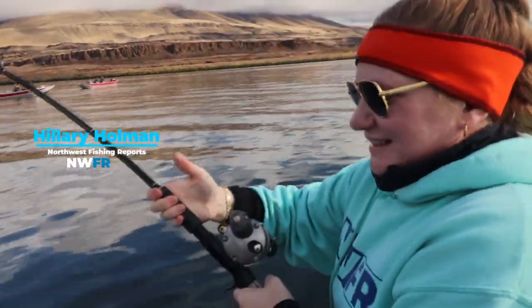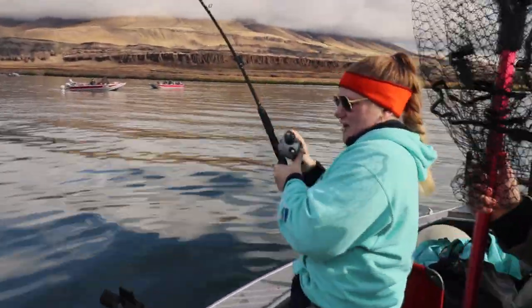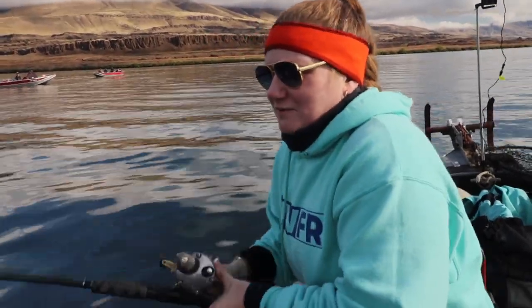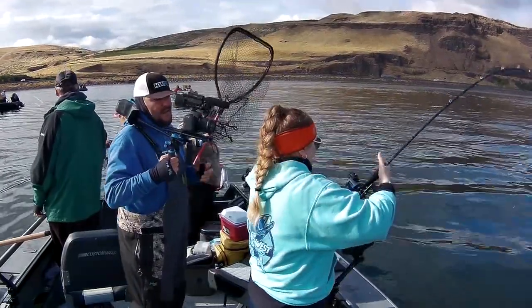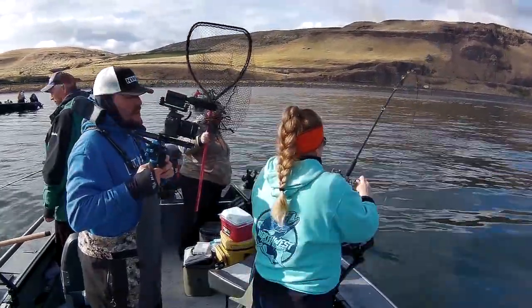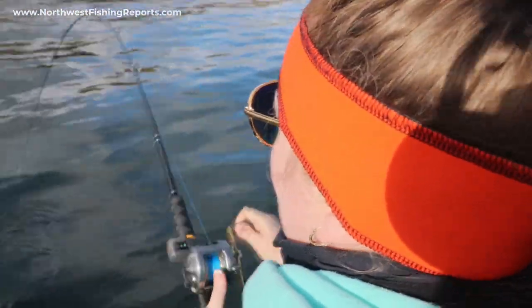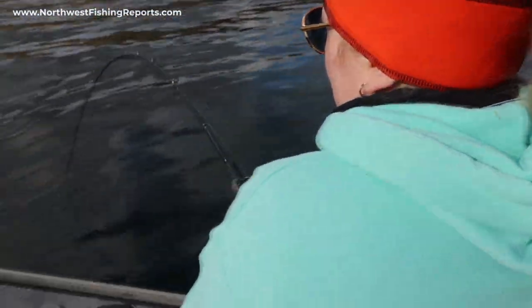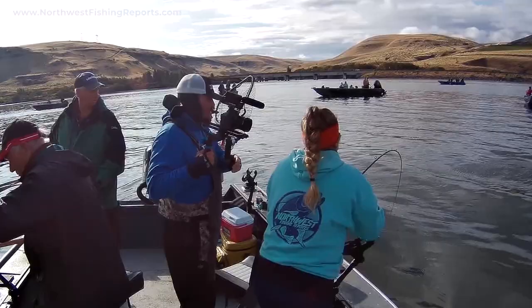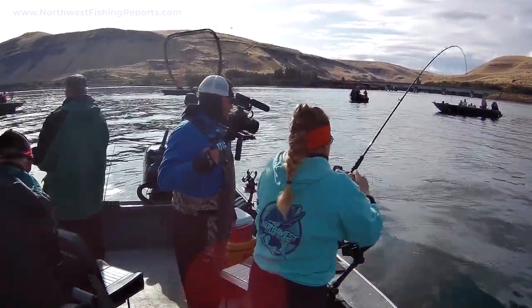We got going — we got a fall Chinook on the Columbia! Hover fishing: dropping the eggs down to about 25 feet, then you reel up a couple feet so you're just off the bottom, so they're attacking it from the bottom. When he came up and I saw that bounce, you really got to set the hook or he's gonna get off — a little different than trolling where they're hitting it from the side angle.